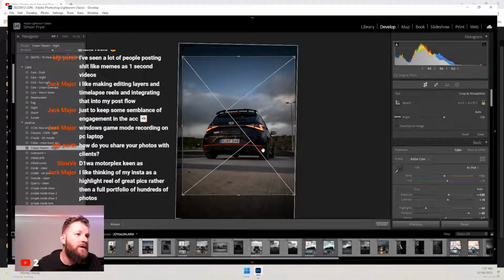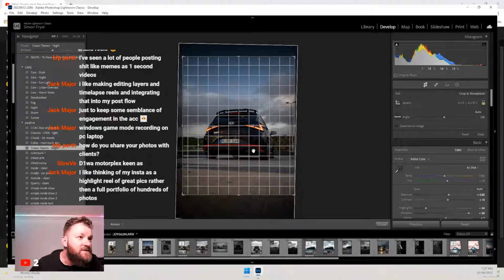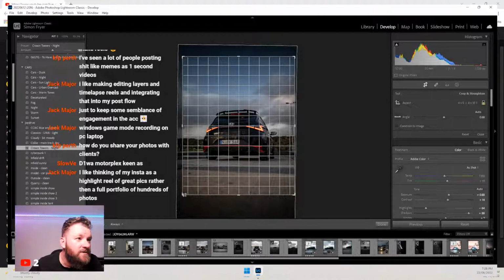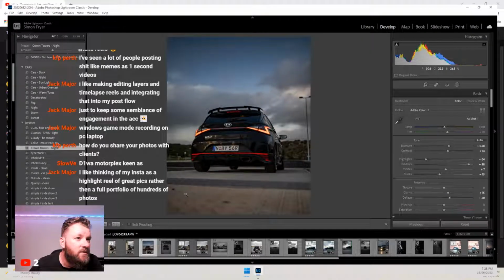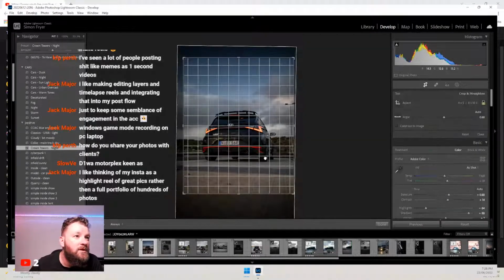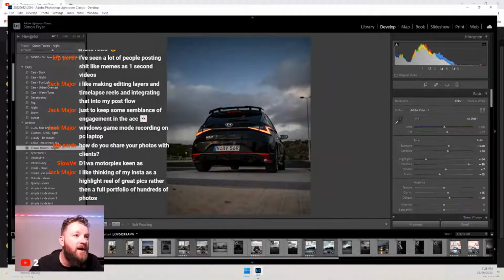Remember, O on the keyboard changes the crop layout so you can see one and a bit there, one and a bit there in the middle of that one. Now, interestingly, because the car is pointing away from you, it kind of needs to be offset just a little bit, but not that much. That's better.